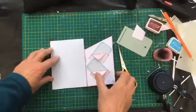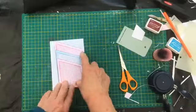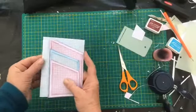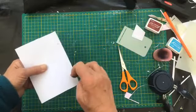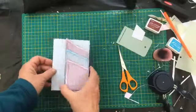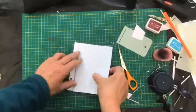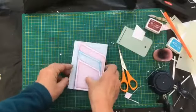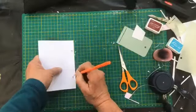So obviously that would cover, which you could, if you wanted to, you could just have that covering the whole lot. And if you do that, then obviously you need to punch through your holes. So the easiest way is before you stick it down, just trace through from the back where you've already punched your holes there, so you know where they're going to be, and then put it that way. Or the other alternative is you can actually cut it back so it actually fits in, leaving this clear. But I actually quite like the fact that it's covering all of it. So I'm just going to trace through there and there.